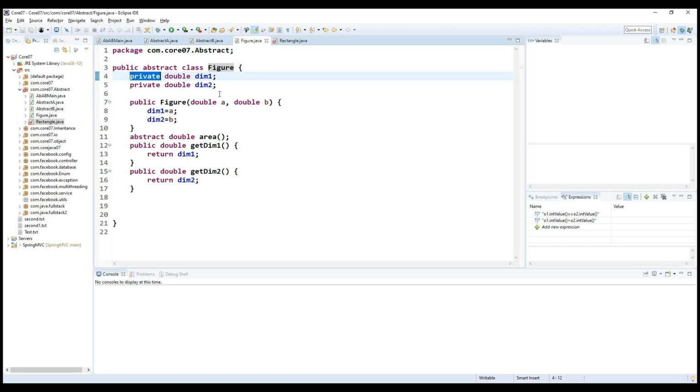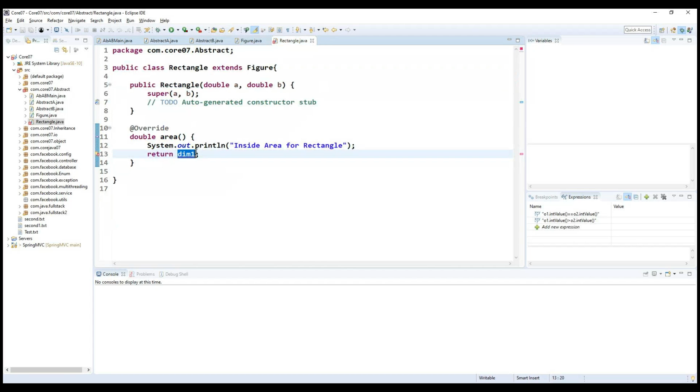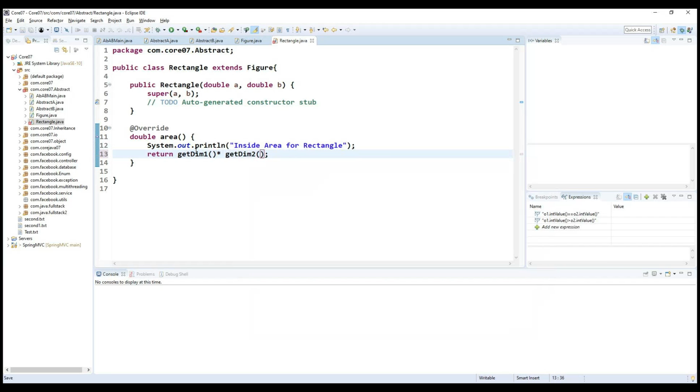Okay, this is very important, we need to understand. Because of this private, in another class we are not able to use it. Now what is another best way here? Directly we can call get dimension 1, and in the same way get dimension 2. Now this will call this particular method here. We are calling the method, and this method will return the value, and based on the method's return value, it will perform the multiplication here. First these two methods will be called and they will return some values. Whatever values we get, based on that it will perform the operations here.